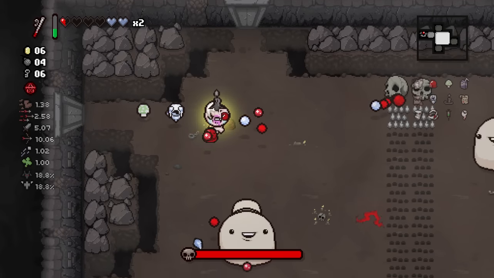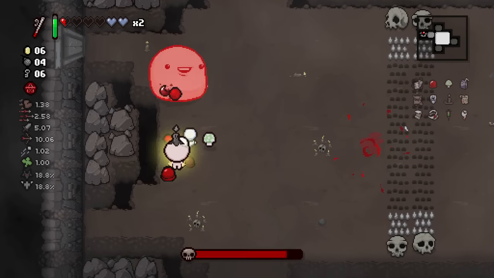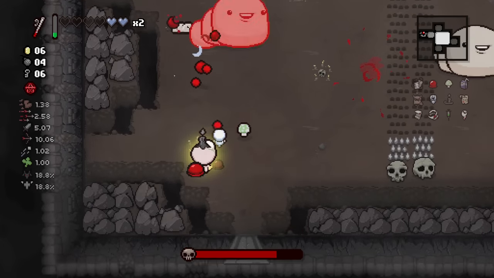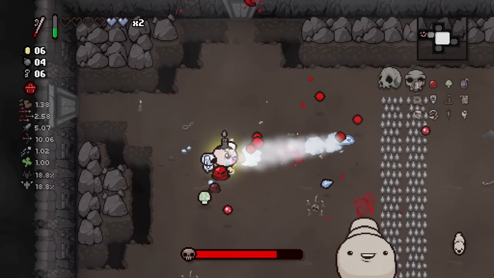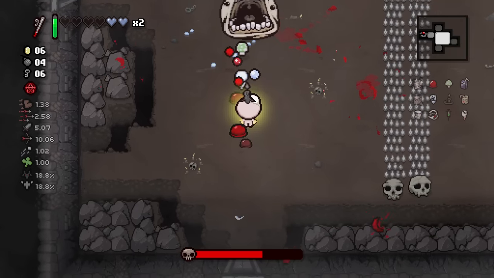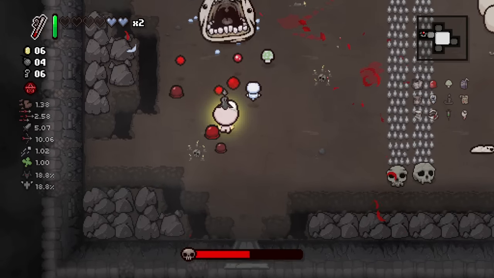If our tears rate was any higher, then I'd say that it'd be okay until the end of Depths, maybe, but that's assuming that we had a bunch of Clot Gang buddies that could help us out here. But we can't even get the red hearts to really drop all that much right now. So our saving grace is still going to be Purgatory, I think.